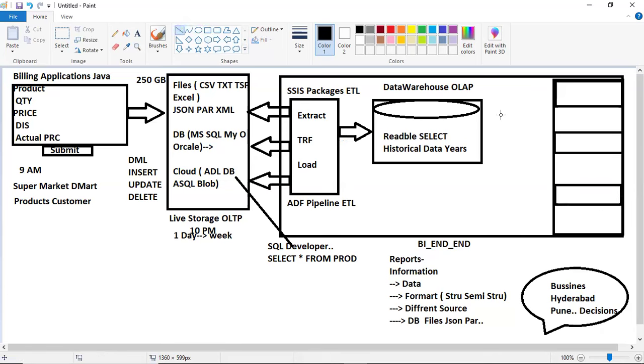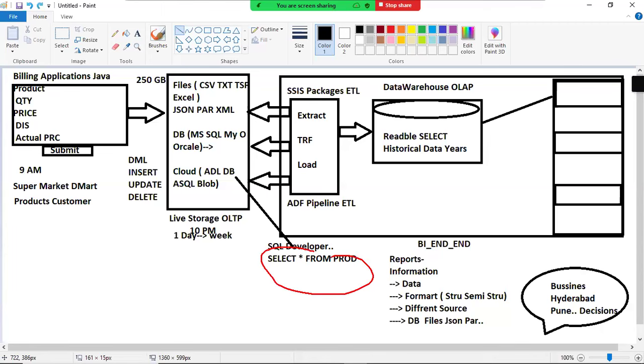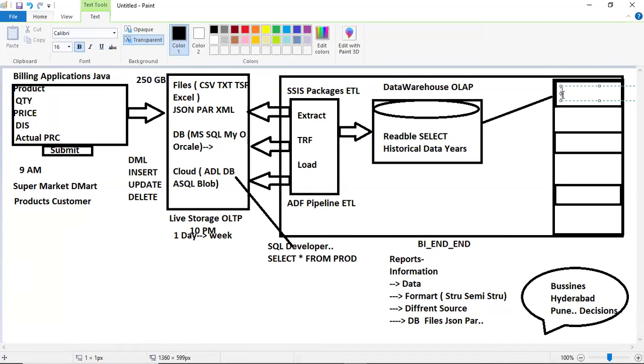They will extract this data from the data warehouse. The same query you write, they will put in the reports. You need not do manual work. It may be any reporting tool, like Power BI, where you can write a select SQL query, or SSRS reports, Tableau or other reports.